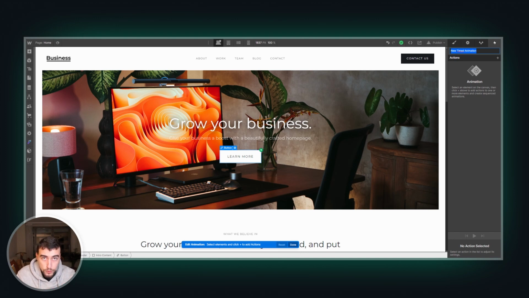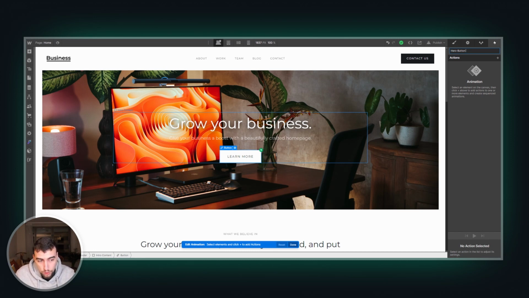So the first thing, and every time you have to do it, is: where is the animation? If the animation is, for example, specific to the hero button, you will call it hero button. If it's for all buttons, you will just write buttons, or even better, CTA buttons if it's the most important. So we will stick to hero button.